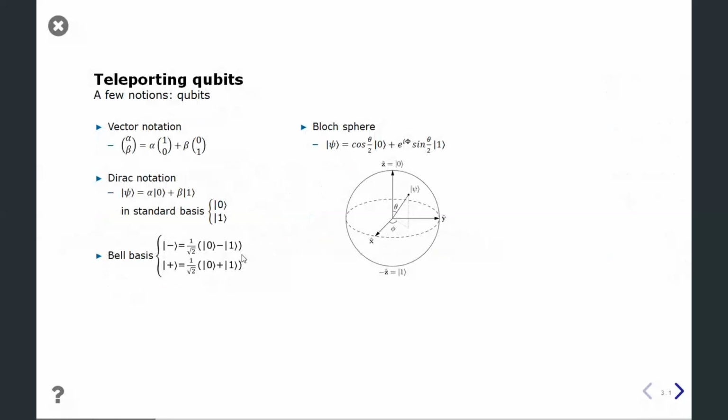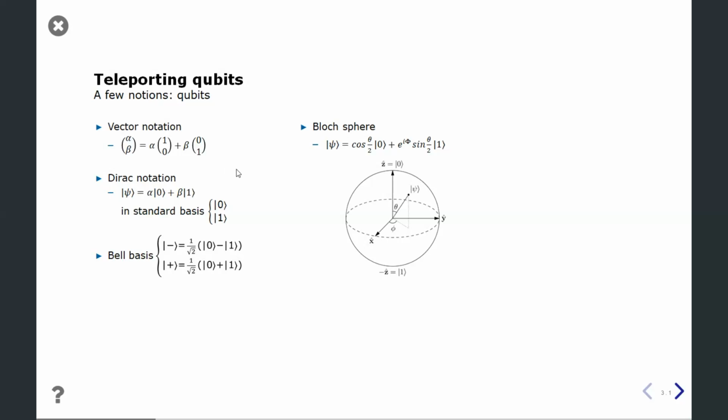Most of the time we do not use the vector notation, but we use a more convenient notation, that is the Dirac notation, which is completely equivalent. We represent our two states, 0 and 1, with a bracket notation, and we define our qubit as alpha of state 0 plus beta of state 1.